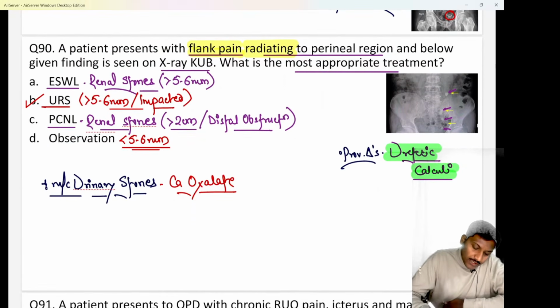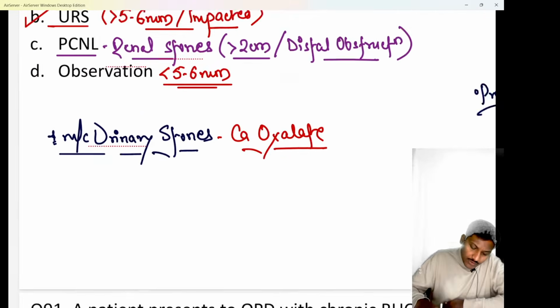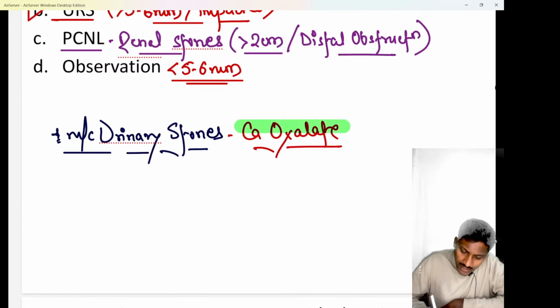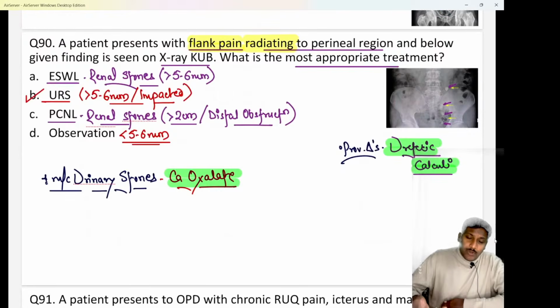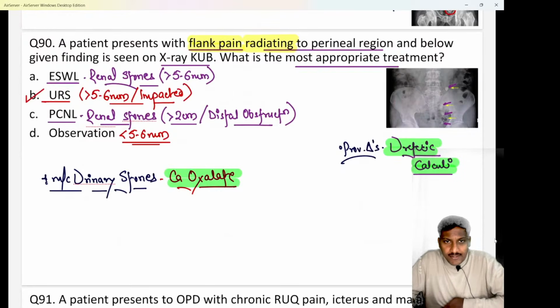We have already discussed the most common type of urinary stones. When I talk about urinary stones, I talk about both, that is whether it is a renal stone, that is nephrolithiasis, or a bladder stone, that is cystolithiasis. The most common urinary stones overall are calcium oxalate stones. I've told you they are seen in patients of hyperoxaluria, and calcium oxalate stones are known to cause pain and hematuria.